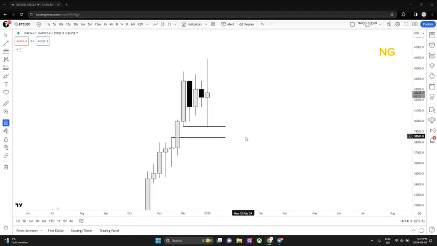This alone will not help you. It will not, right? But you have to know how these patterns look, because after we go through this, you know what to look for. You go in your charts, you label them, you can send me your charts and I'll tell you if you label them correctly.